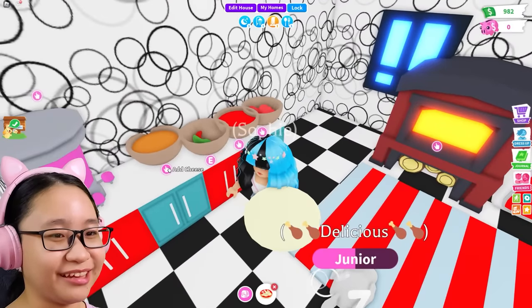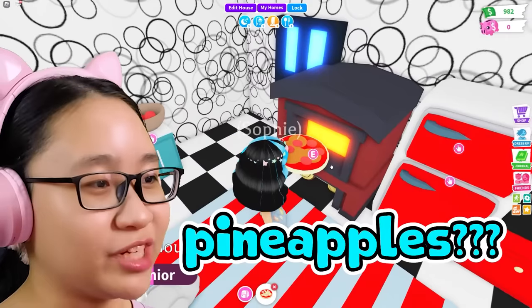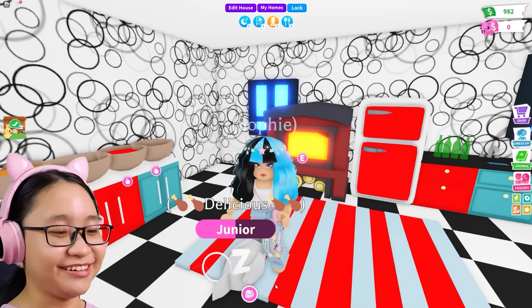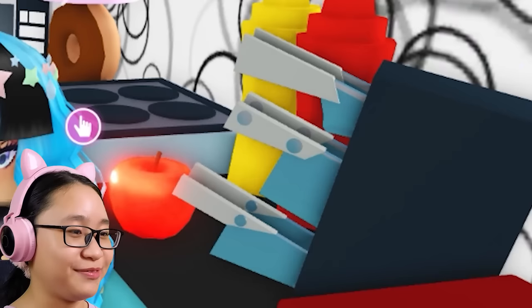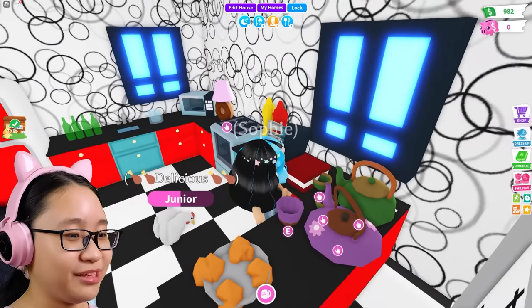Okay, you can make pizza too. Let me go make this. Let's add the tomato sauce, the cheese, pepperoni, no vegetables. Now we're gonna make a pizza. Okay, there we go, it's done. Now I'm gonna put it back because I'm not gonna eat it. These are my precious knives. Oh, those are just random teapots.